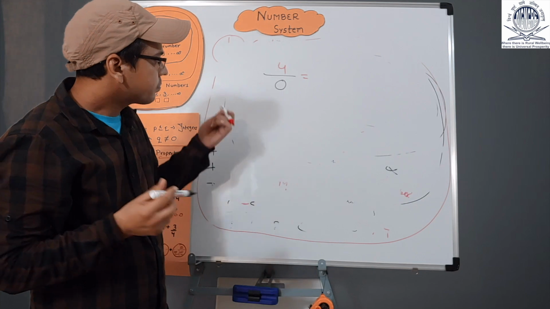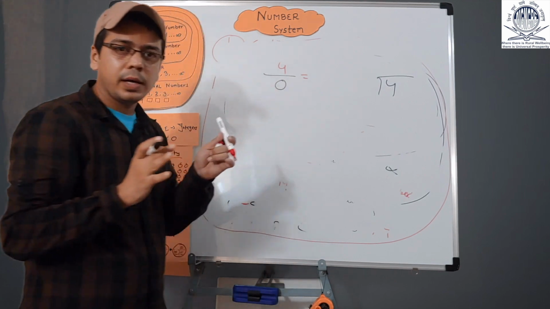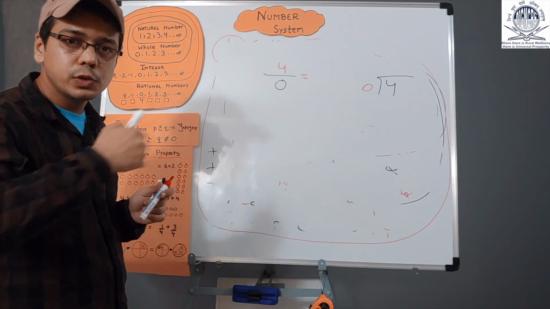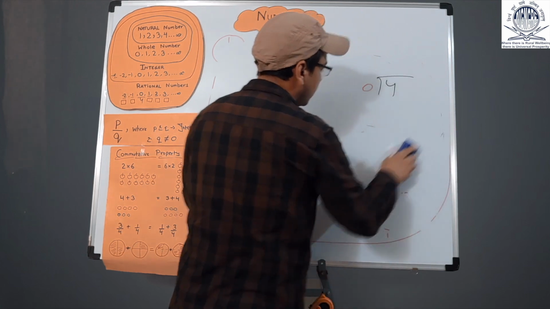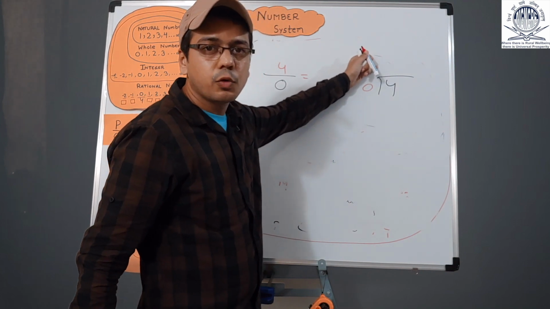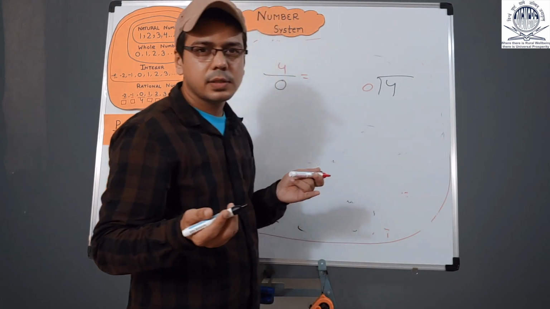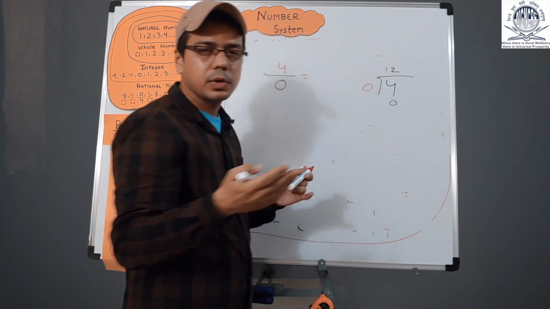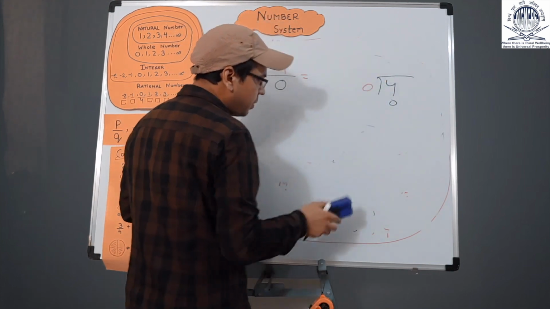So let's say I'll put this 4 inside because this is what I want to divide, and I'll put 0 outside because this is what I want to use for division. What I want to see is what answer we get. I know that 0 has to be multiplied for division so that I get something equal to this or less than this. So 0 table goes like this: 0 ones are 0, 0 twos are 0, 0 threes are 0, any number. So I can just start with my lucky number, which is 9.